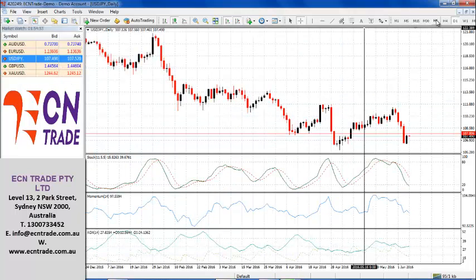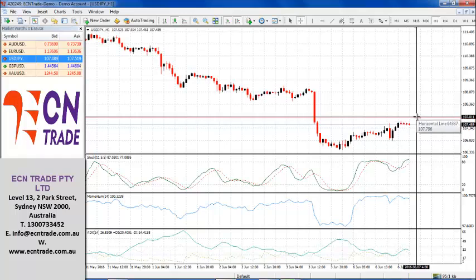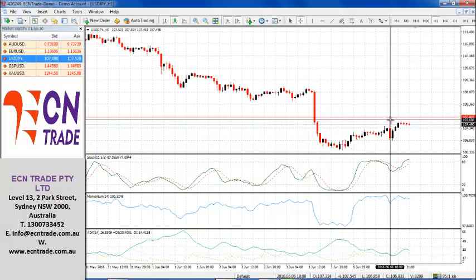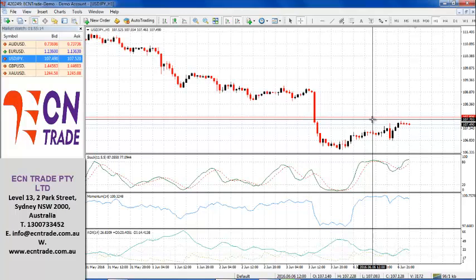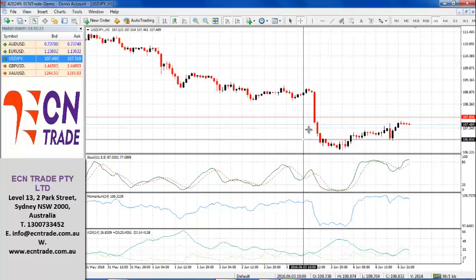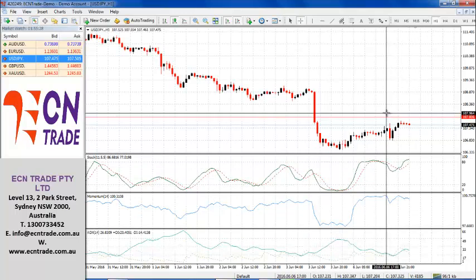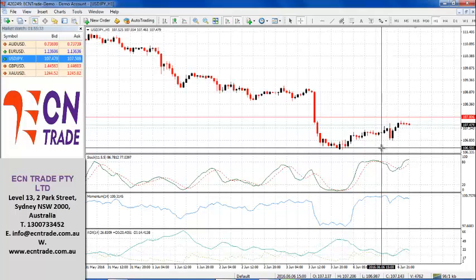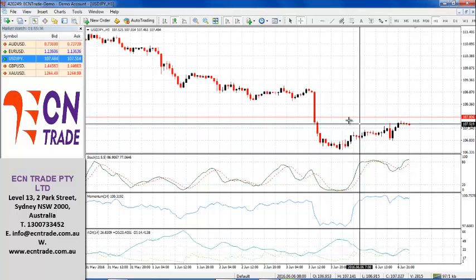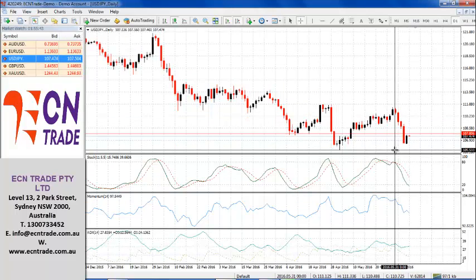Dollar/Yen — we did manage to see a recovery overnight and sustain. All I view is that the fact that we're just going back to retest that break level, which was seen on Friday of 107.70 to 107.80. On the day, I expect to see a range holding to 106.80 to 107.80. The risk, I feel, the way the oscillators are still holding, is that we move away from 107.80 and look back towards the lows of 106.10. From Friday's break of 107.70 does give indication that we could see this low move to about 105.10 to 105.60 before demand comes back.